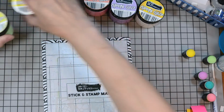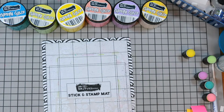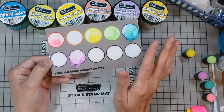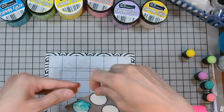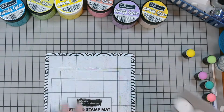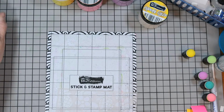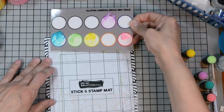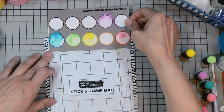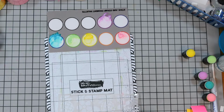Okay, so we are going to use our card panel here. Well, first I'm using the Stick and Stamp pigment palette to put our chroma glaze down. Now you can see there's some chroma glaze on my palette. That's because I used it ahead of time, just a little practice to see if it would work nicely using the finger daubers. And it does, so that's why we're using it today for our card. I will refresh my palette in a moment.